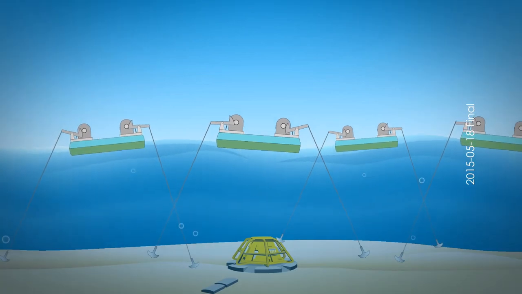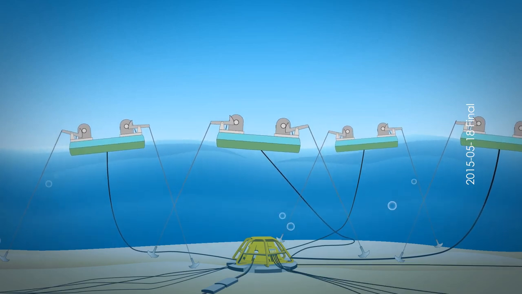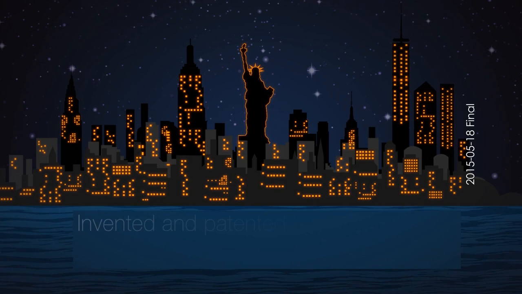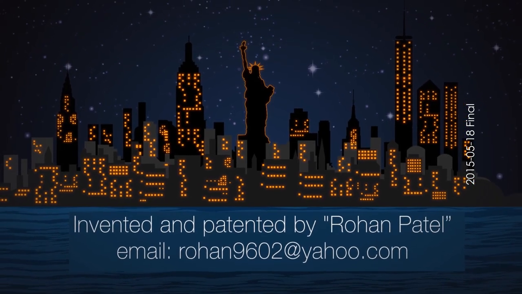The energy generated from each WEC unit is then transferred to the junction box which is on the ocean floor. With multiple floating platforms, we can generate sufficient clean, reliable energy to supply entire cities near coastal areas.